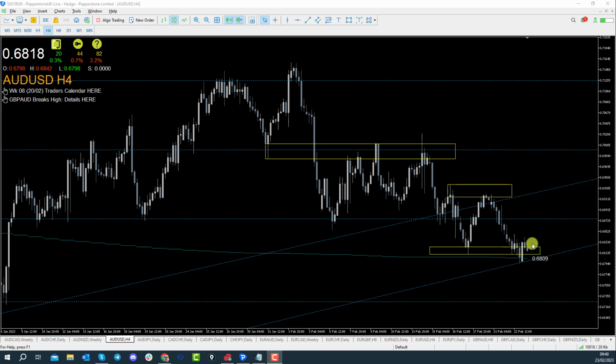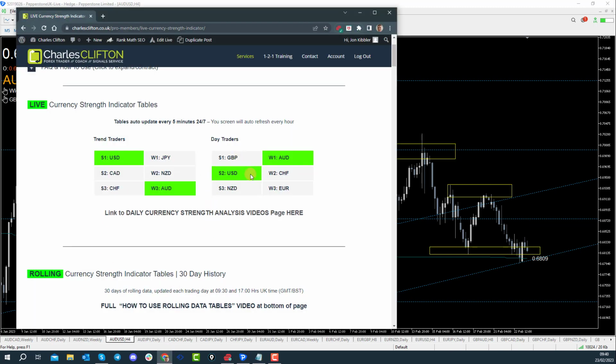If it doesn't go along with our narrative, then we can leave this one to the side. Now, like I said, I looked around at other pairs as well, and I quite liked Euro Pound. Although they're not highlighted in here, it's still good to have a little look at where the momentum is in the market. And according to the tables, it's with the pound as the strongest currency.